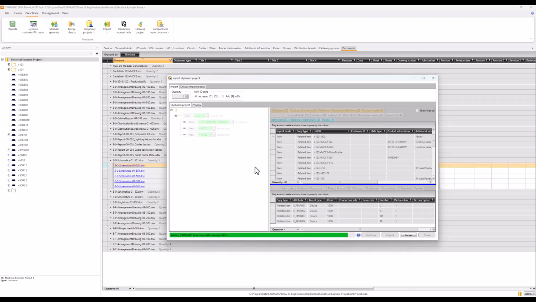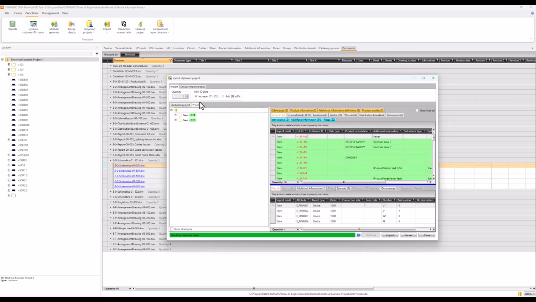It will take again a short amount of time. And this is the clipboard where we started. On the preview tab, you can see there is the new 1 to 4 and 1 to 5. And underneath those, of course, as I mentioned, this will be new. Since the full ID or the location will change because of the 1 to 3 to 1 to 4, the whole location is changed. In that case, these will be new in the project tree as well.